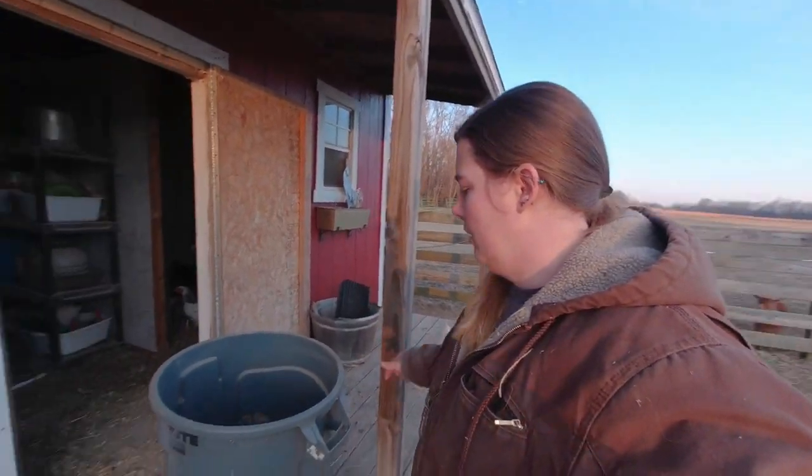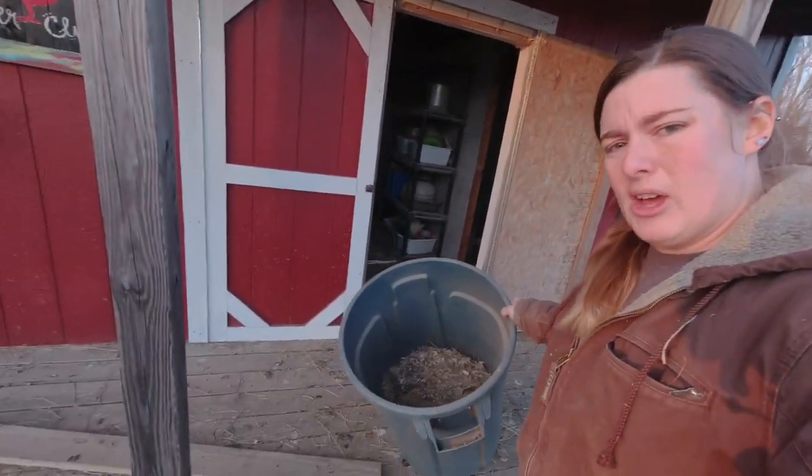I promise guys, I cleaned that within the last month — that's how often these chickens are getting in here and just sitting there all night pooping. Just out of the one box I've got all of this. It's also good to remove that litter from nesting boxes because any type of contact with moisture, especially with how corrosive and acidic chicken poo can be, is a really good way to rust out the bottoms of those nesting boxes.